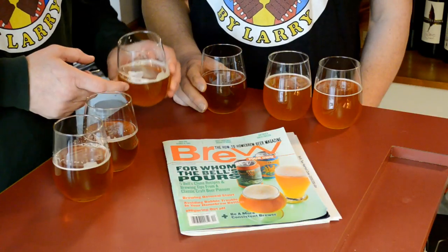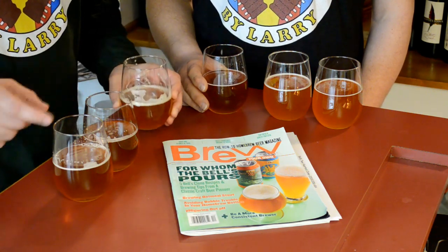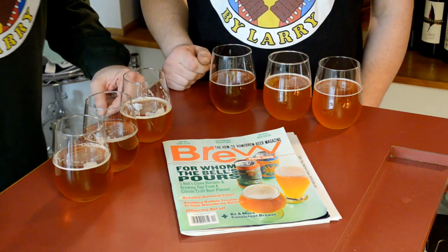What's making me think it's a little different is that the foam retention and the size of the bubbles here is a little different on this one than the other two. And it makes me think that these two are similar. I mean, mine's more of a visual clue than a taste clue. If you look at mine, the foam just settled out. I don't have an angry beer on my side.